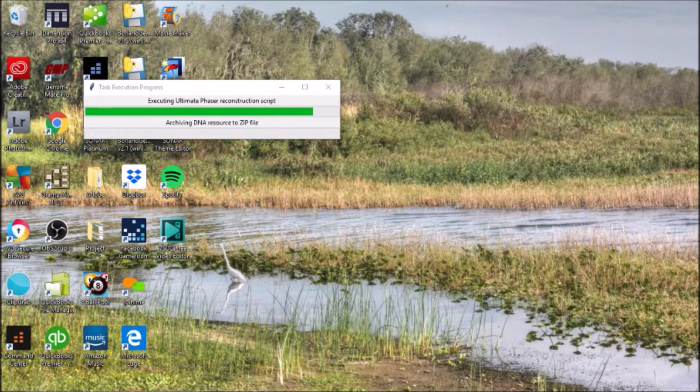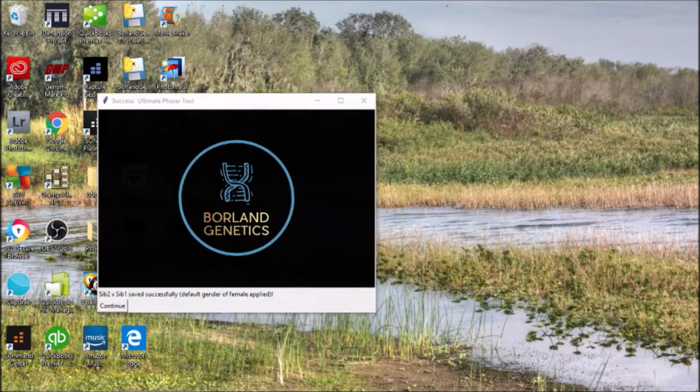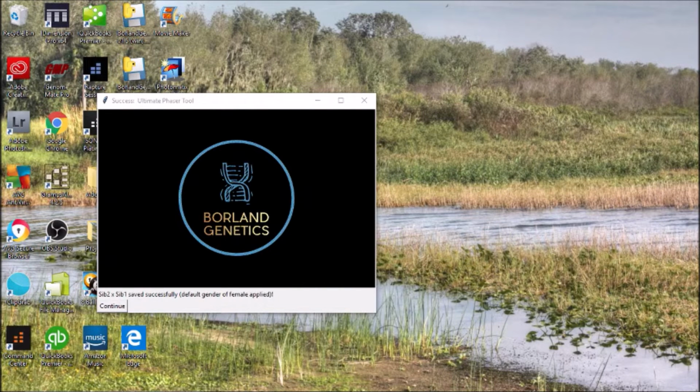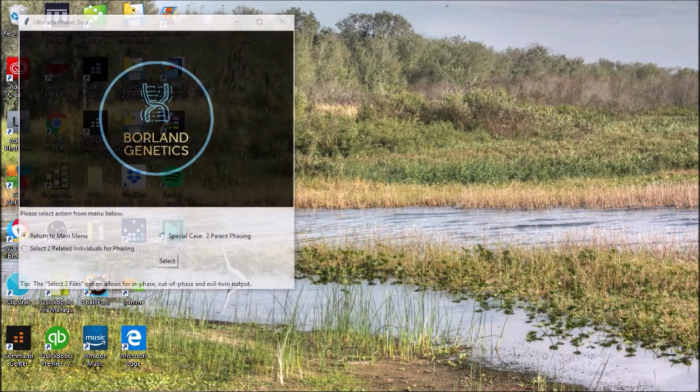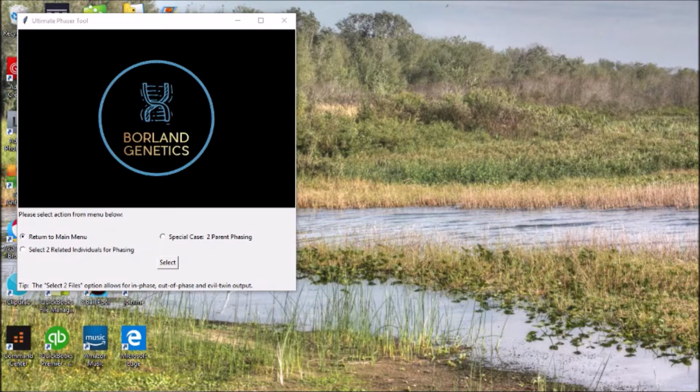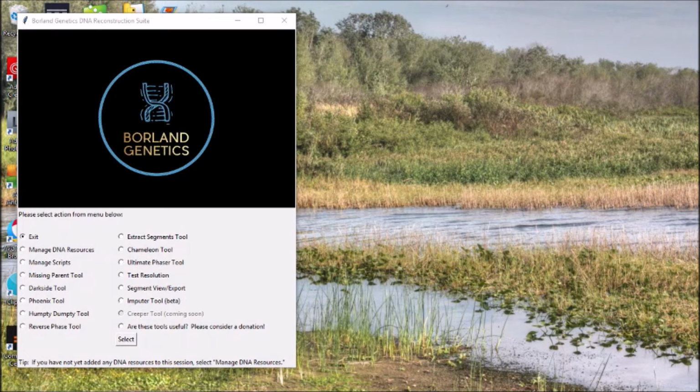Now remember, I'm not using actual siblings here. So the output that it's creating is garbage. So that being said, let's take advantage of that fact, because we don't need to sit around and create these fake pseudo-siblings for garbage kits. What we really want to do is create the script to be run on our friend in Australia's kits. So let's go back to the main menu. And we're not going to do this 6 more times.